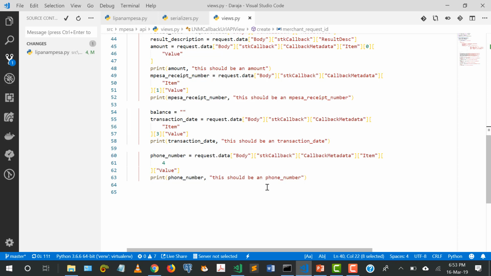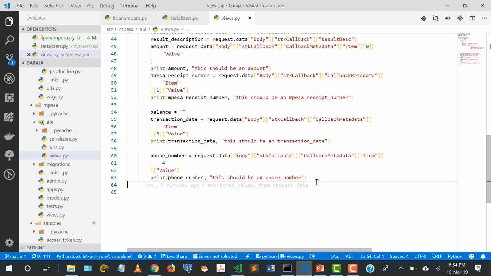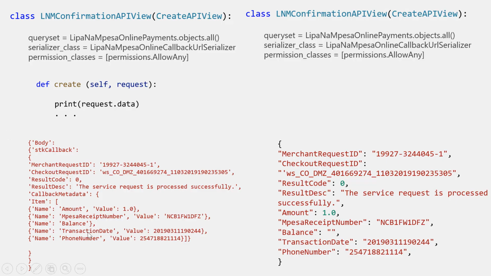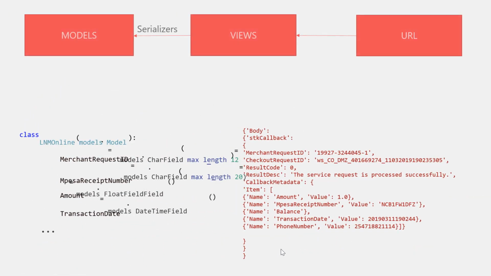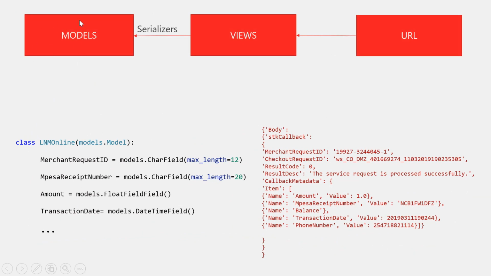Now, the only thing that is remaining is saving this data to our database. But it's not as simple as that. So in order to save, remember, coming back to our slides, we've extracted this information more or less into something like this, not quite, but we've extracted all this information. And now what you're supposed to do is come and write the actual models, because we've done the URL, we've done the view. In between there's the serializer, but we need to write the model, and this model is what is going to enable us to write this information that we've just extracted into our database.